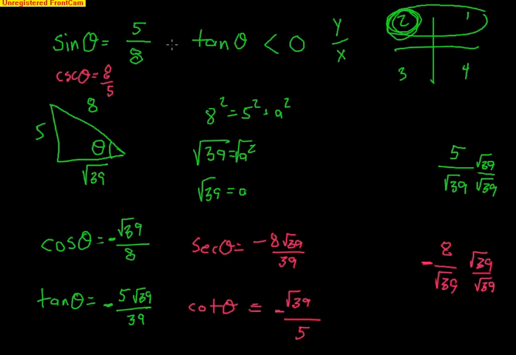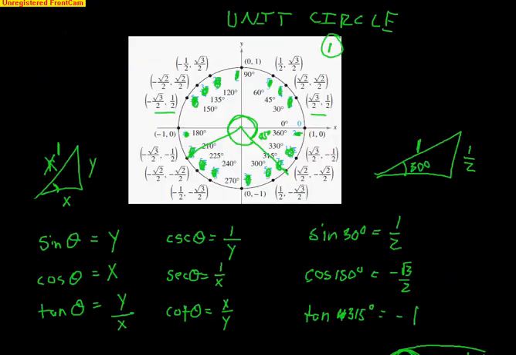So the idea is I could give you a trig function like 5/8 for sine, and you could draw the triangle from it, use the given information to figure out what quadrant you're in, because at the end of the day, the quadrant you're in determines who needs to be negative and who needs to be positive. All right, so hopefully that all makes sense to you guys. Hopefully you could use all that information to fill in your unit circle.